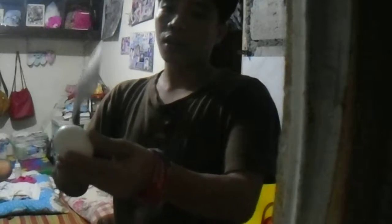This time we need to break this egg like this. Break it, then put in the salami. When you put it in the kawali, you put salt like that. Very tiny salt so that it will not be so salty.